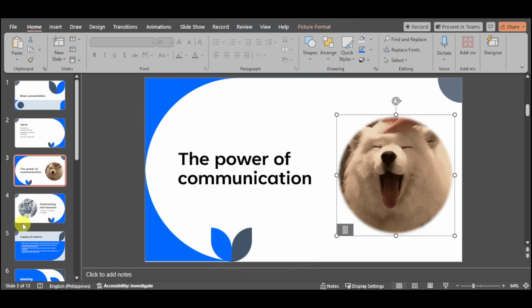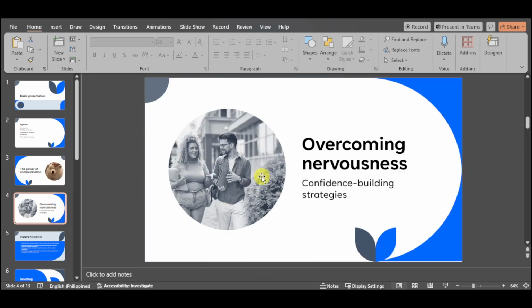Now you can also do the same things on the other tabs that we have enabled. Once you're done, head over and click on the save option, or you can also press Control S on your PC in order to save this.